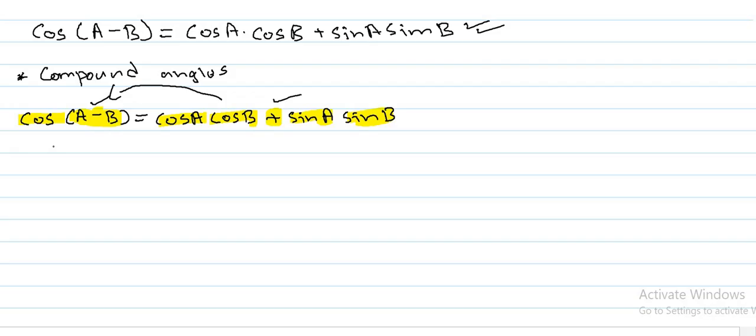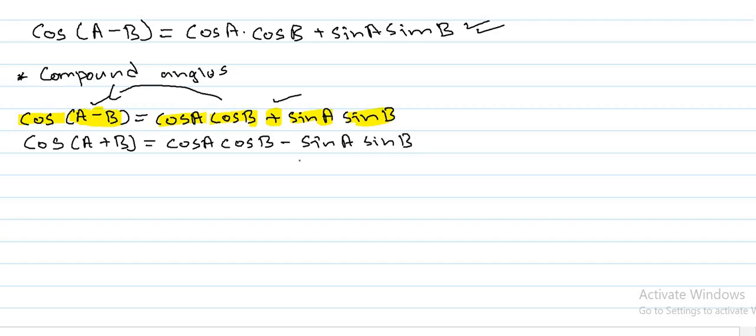Please be mindful of the sign for cos. For sine, the compound angle does not change. So for cos, again, if you are given the cos of angle A plus B, this can be expanded into cos A cos B. If it's plus, it becomes minus sine A sine B. Again, if they have expanded it for you, you can simplify it. If they need you to simplify it, you can expand it again. Just be mindful of the sign in terms of cos.